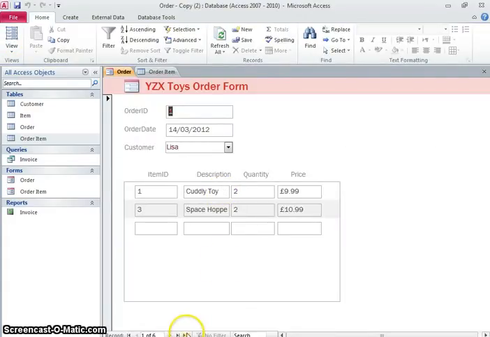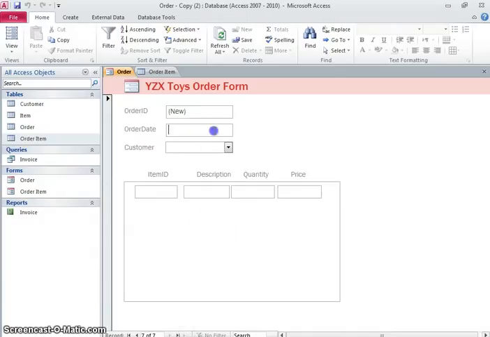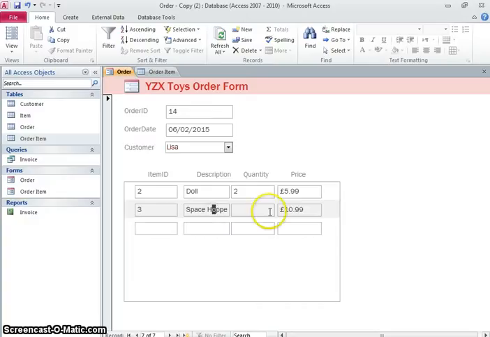We have a working order form, so for example if I want to make a new order, if I head across there, I can select a date from my date picker, I can select a customer from my customer table, and this neat little feature, if I enter an item ID, watch what happens. Okay, Access looks up that item ID from the database. I can enter how many of those particular dolls were ordered, if I want to add another item, etc.